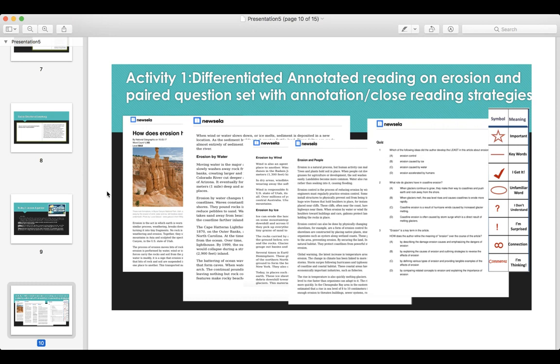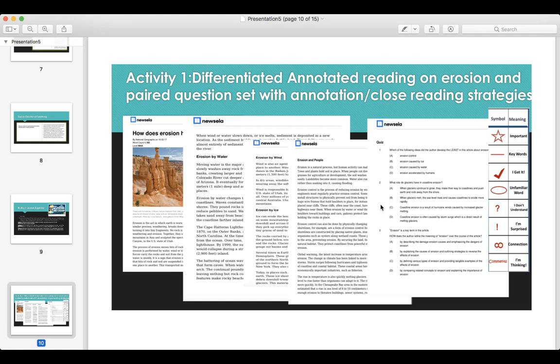So just to give you a little bit further information, here's activity 1. These texts come from Newsy ELA, which I really like because obviously I have students that are at all different reading levels. These are screenshots of the text. If you're looking right here, you can see the Lexile level is maxed out, so it's about a 1300 reading level. But I also have students who read at more of a 500 or a 600 reading level in the 7th grade.